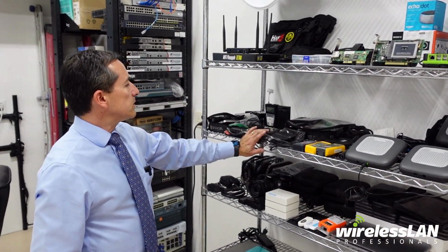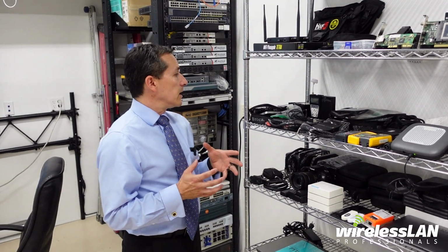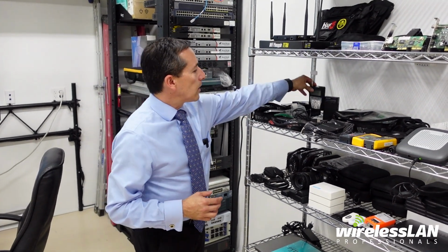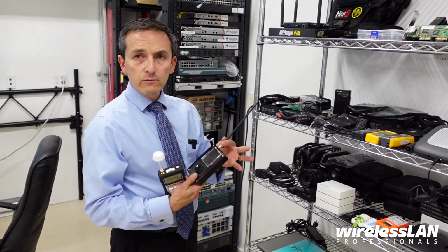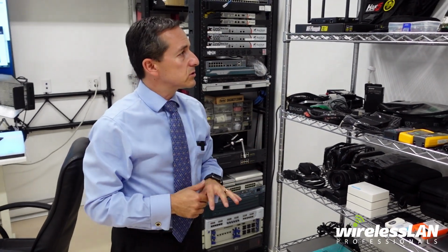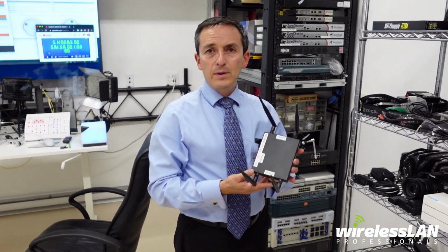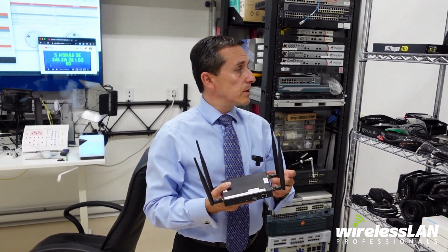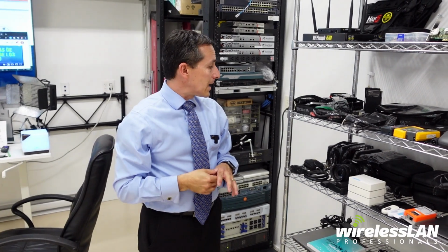Also, most of this stuff stays here, but when we are traveling, we carry, of course, a limited amount of stuff. And I just keep it organized here in a way that when I need to do spectrum analysis, for instance, I can grab devices and generate signals, like the Wi-Fi metrics or the HackRF with the PortaPack batteries, and then I just keep everything here organized. I don't have to pack and put stuff in drawers. If items like the Wi-Fi Pineapple come into conversation, then I can show it. Many people are not familiar with this type of device, so we can discuss it and show it as we go through class.